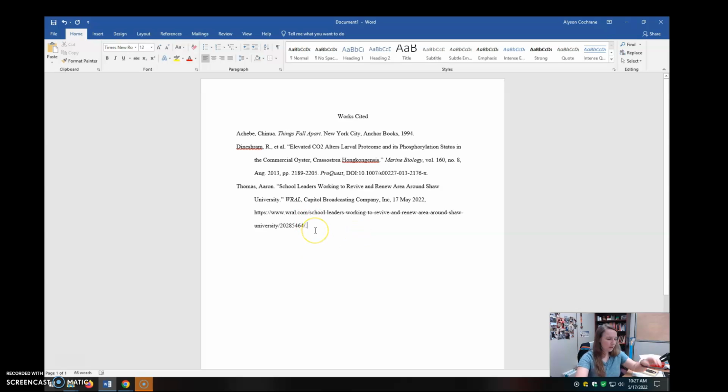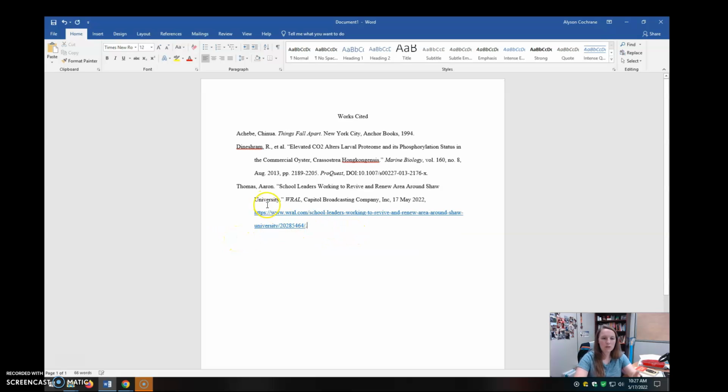That will do it perfectly, because when you start typing another one, oh look, I've got an entry. It's so interesting. I love this article. It automatically did it for me. I don't have to try to figure it out myself. So just use that hanging indent option, but it is only for your works cited page.